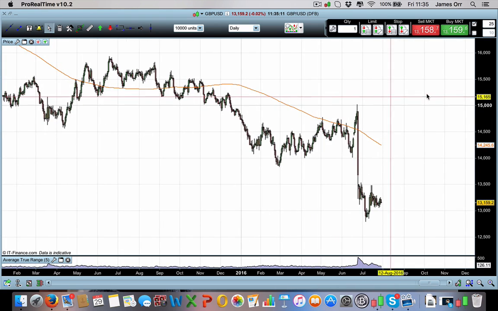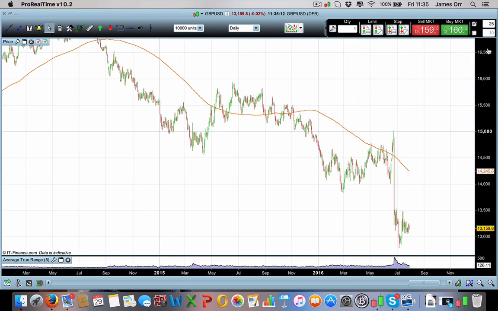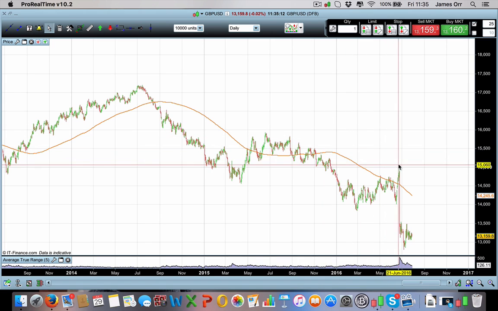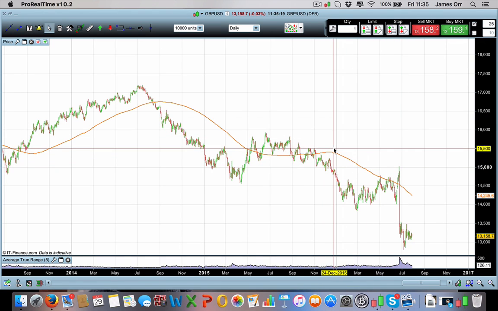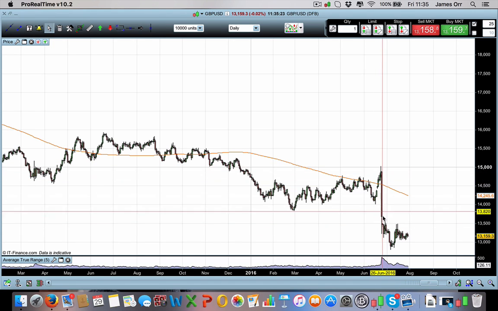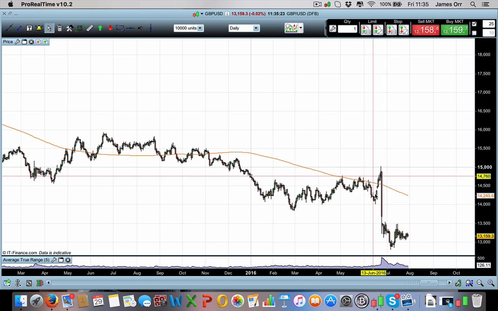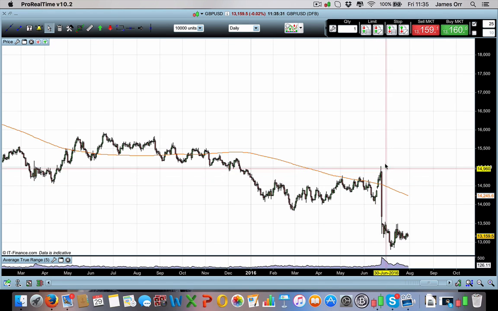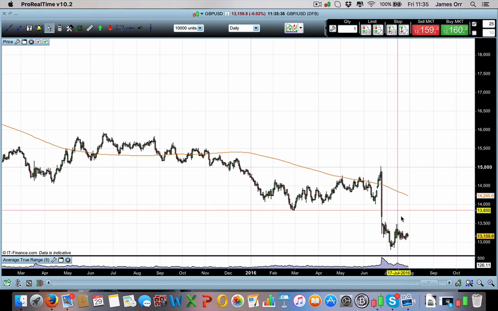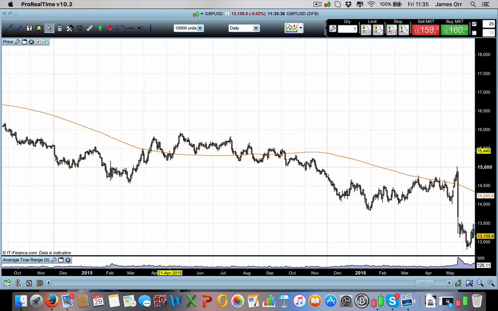So the reason I want to go over this pair is, first of all, to show you that the British pound has been in a downtrend, has been showing huge amounts of weakness, and although the sell directly after Brexit was very strong, this was to be expected. Any sensible trader would be looking to have got short into this market, and the only difference would have been, instead of this taking 1 day, it would have taken a few days, a few weeks to happen.